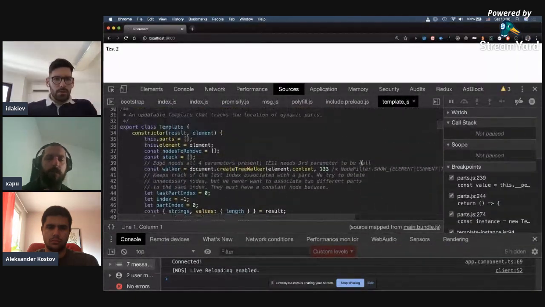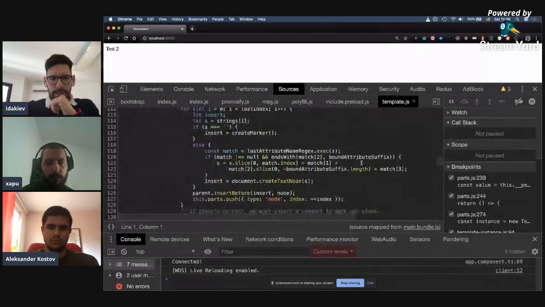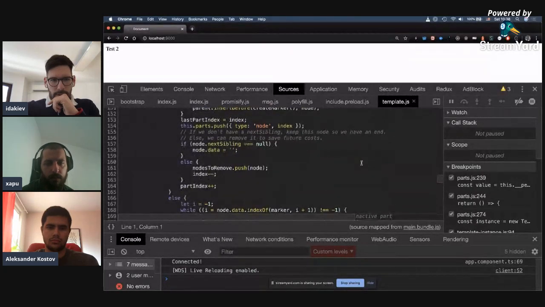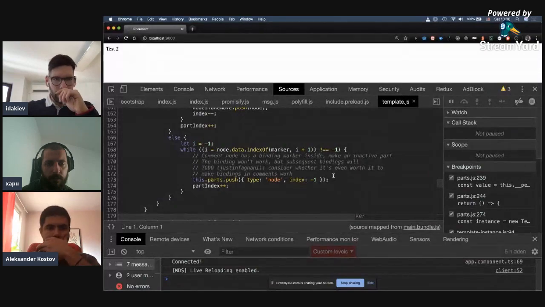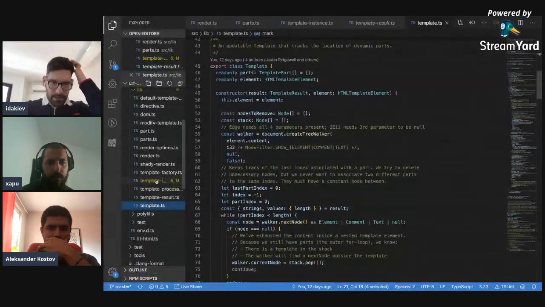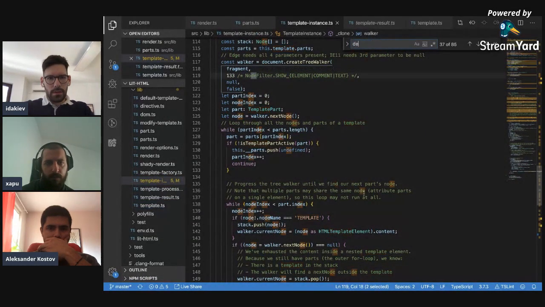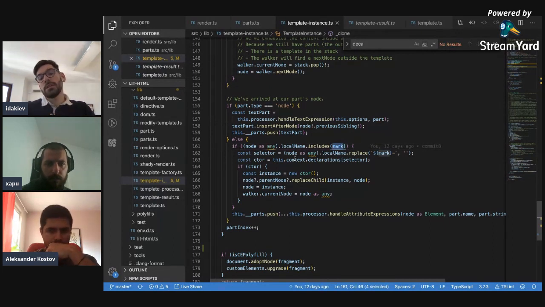It still looks good. So where are we actually creating our component? It should be somewhere here, right? Or not exactly. No, this is the template. Okay, let's search inside the template instance. And here we need to search for the declarations. Yep, there it is. So here is where we actually test the node to see if the local name is something like what we expect it to be.